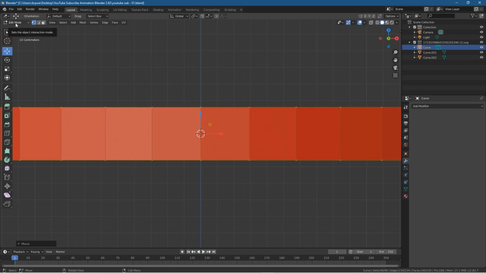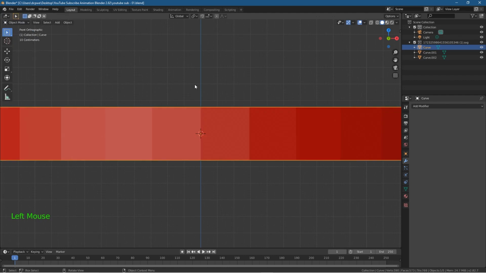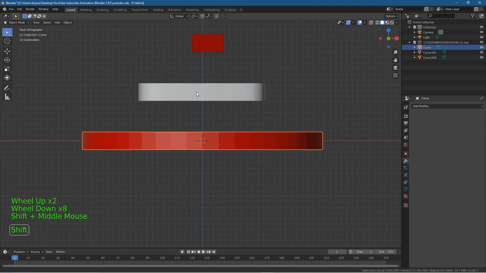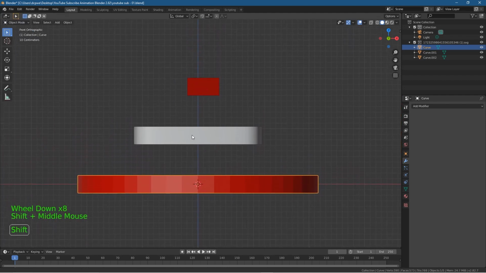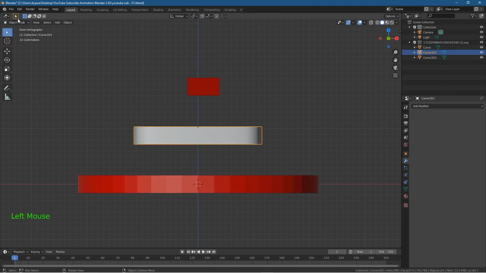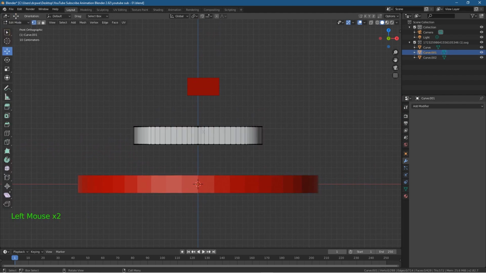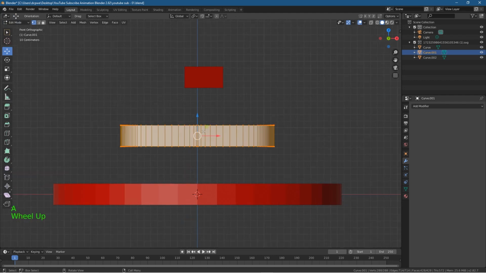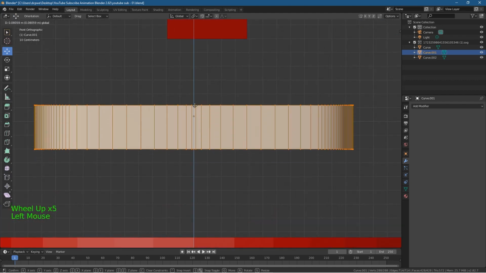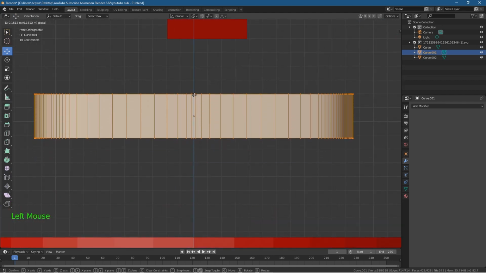So let's go and click on object mode here. Let's move out, and we'll hold down the shift key and the middle mouse to move up to this object. Let's click it. Let's go into edit mode as well, and we'll press the letter A, and we're going to do the same here. So we just want to drag this up so that a little dot sits in the middle around here. Can you see that? That little dot right there.